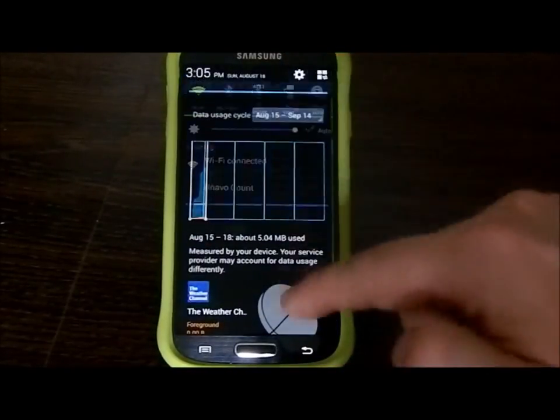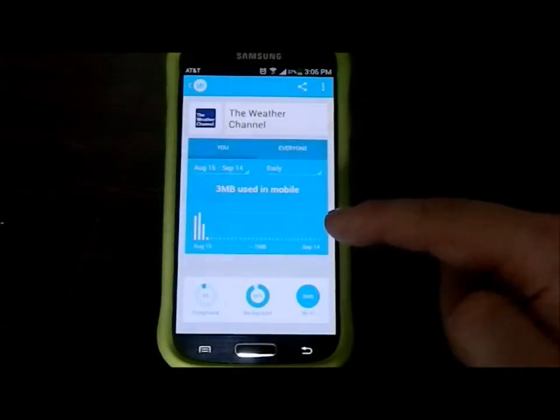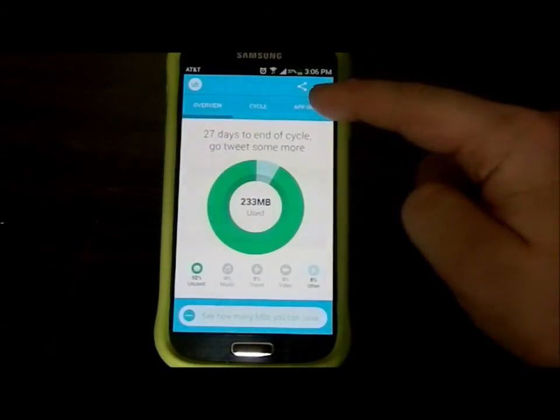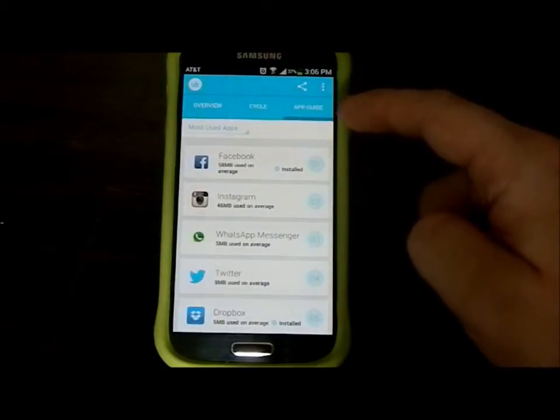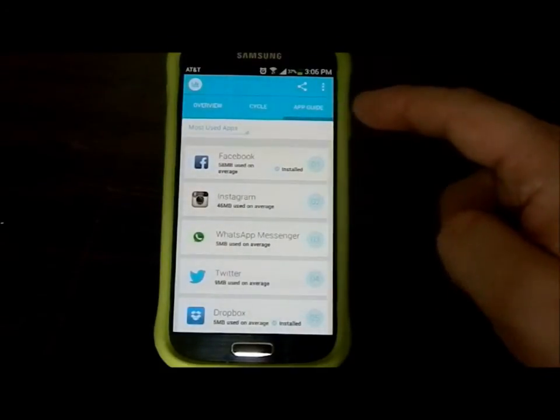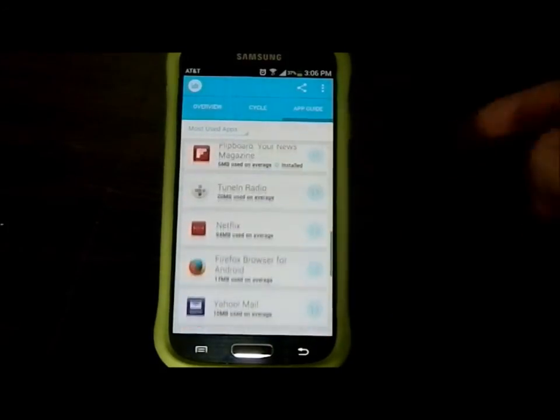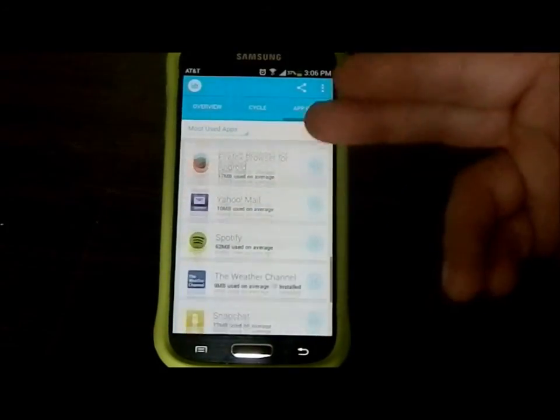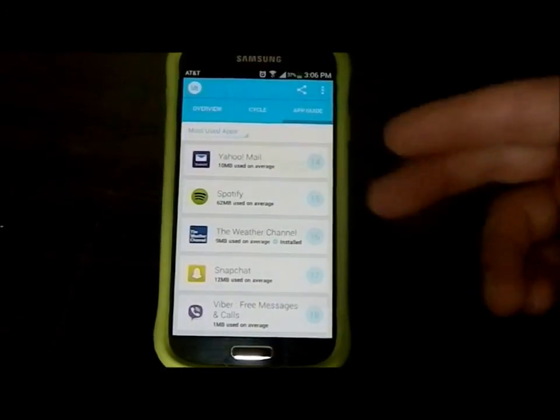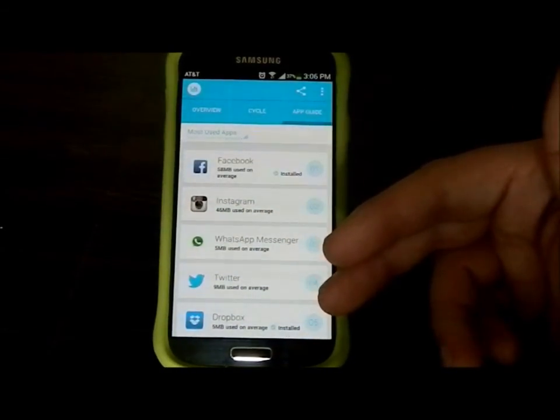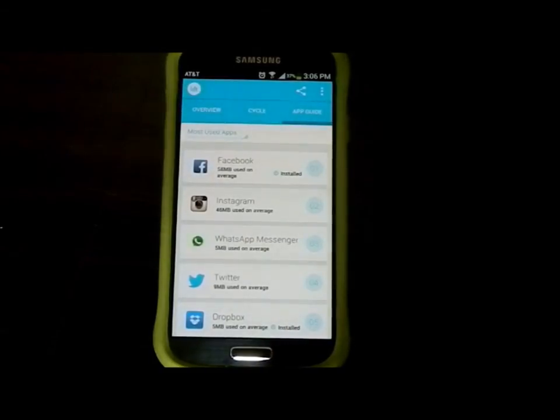And so let's go back into my Onavo Count. There is one more tab I want to show you guys. If I go back, up here on the right hand side, this is where it says App Guide. The App Guide actually shows you the top trending 20 applications that are using the most data. So if you notice that you have downloaded every single one of these 20, or you have half of them, I would say you might want to start looking at these and which ones are using the most, either restricting the background data or just deleting them entirely.